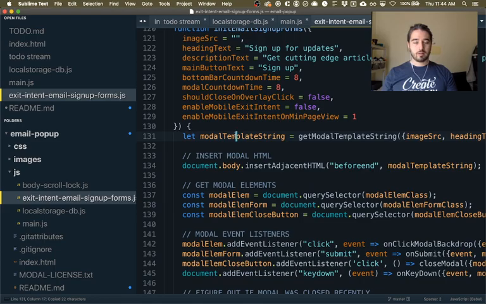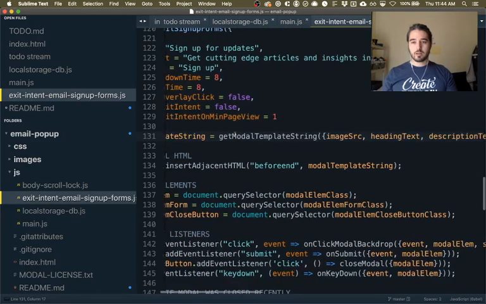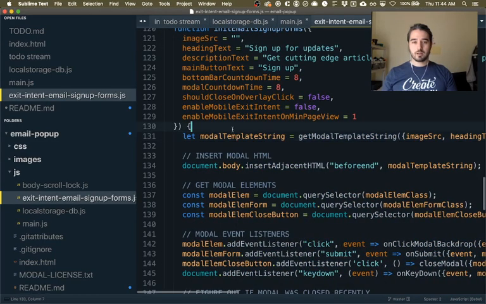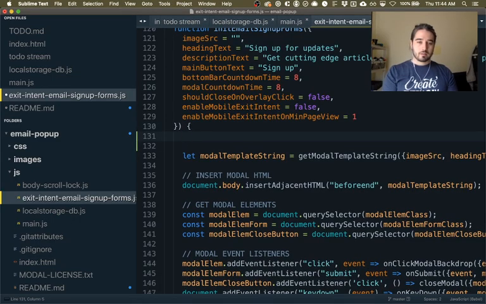And I want to ensure countdown times are a minimum of 8 seconds.